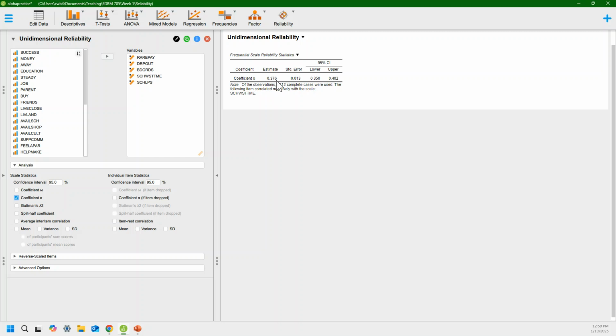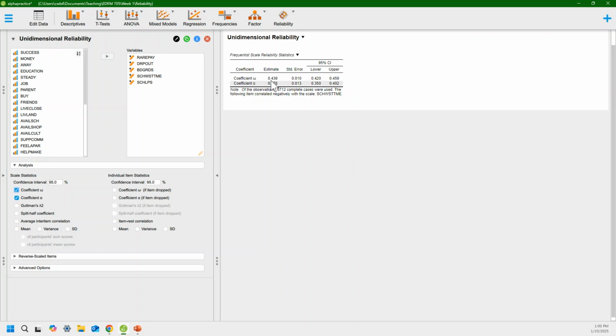And so the field now is moving towards McDonald's omega. And so for me to get an estimate of McDonald's omega, I can go here to coefficient omega. I'll click on that, and notice I'm getting a value of 0.439. And so this is a better estimate of that reliability. It is still below 0.7. And so I need to go through a revision process to see if I can get better reliability. I may have to remove some items. Maybe that can give me better reliability that's above 0.7, so on and so forth.